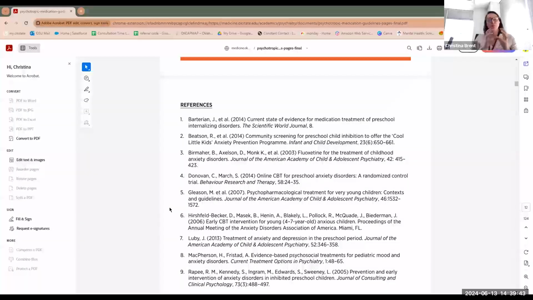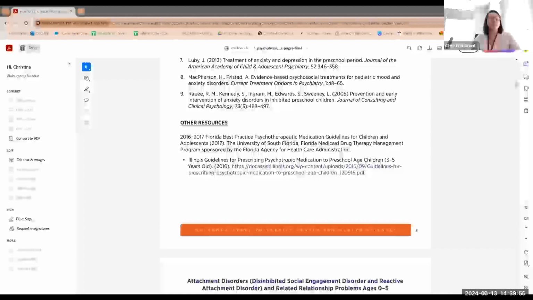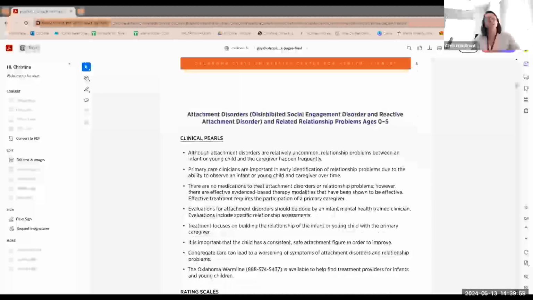Some of those common resource pieces that we share often through consultation with a given diagnosis or concern will be added into our updated version of the resource guide. And then it just goes down into the next diagnostic area, and we go from there. So I wanted to give just that quick little overview. And then I'm going to go back to my slides for the last couple of pieces.